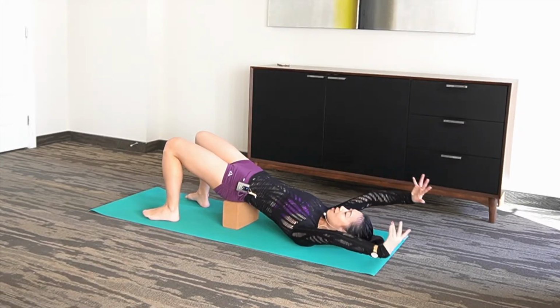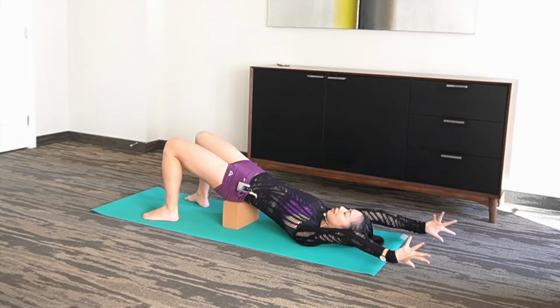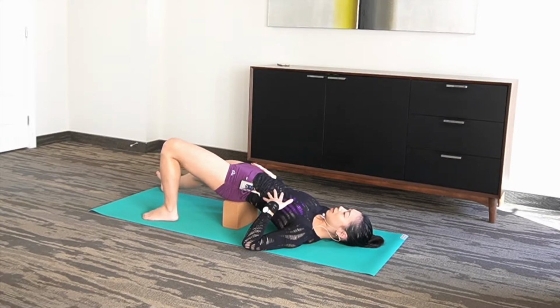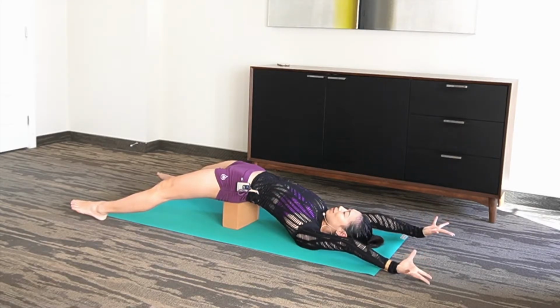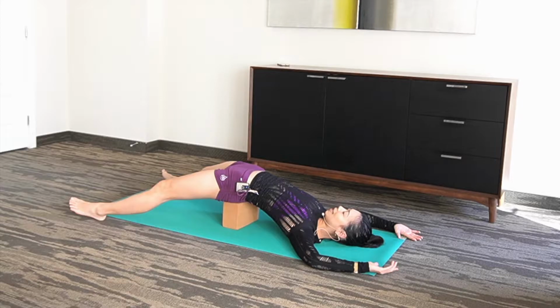We're going to take an inhale, reach the arms up overhead, start to turn out the wrists. Stretch through the fingers and slowly see if you can extend the legs in front, one at a time, opening up through the hip flexors, through the front of the body. Take a big breath in, stretch up through your fingertips. As you exhale, slowly relax. Allow the arms to bend, opening up cactus arms. We'll take a few deep breaths here in our supported waterfall shape to center and prepare for practice.